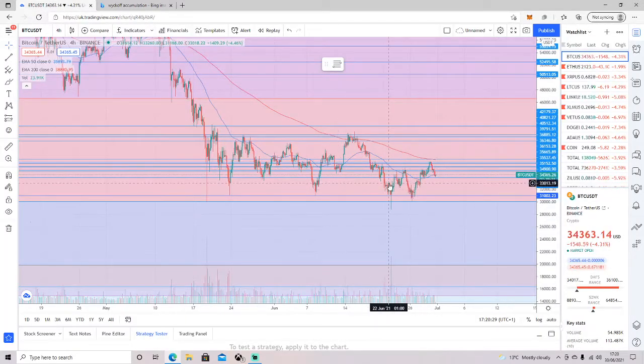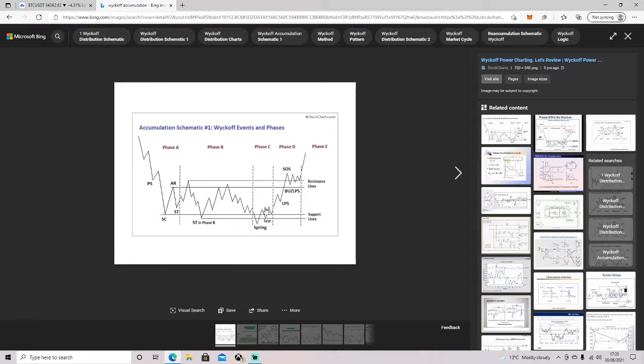And if we are following that, then this would be the spring down here, confirmation with a back test, and then out we go. Bit of a retrace, and out we go further, just as we're doing here. So test, zigzag out, bit of a push, accumulation, out we go. And I'd like to see this push out.